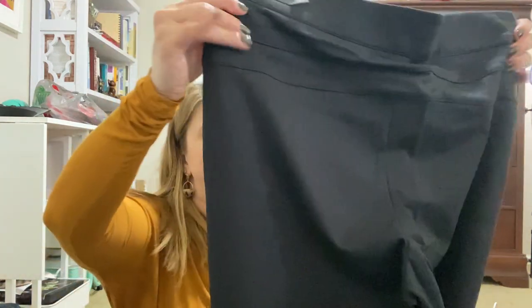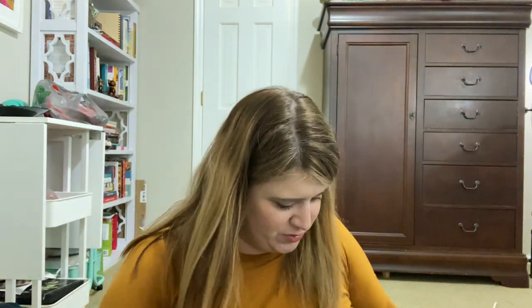Same thing too. I actually just got a pair of black ones as well. So these are the skinny ankle ponte. I can never pronounce this pant. So these just look like dress pants, so I can feel like I'm wearing dress pants. Not that I need to, nobody sees the bottom of me anyways, what difference does it make? So stretchy pants, these are more than fine, except the crotch looks really big on these. It says high rise, but Lord, that is a long crotch on those. In that Old Navy video that I posted a couple of days ago, I was like, oh my God, this crotch is so big. Literally when I put it on, if the crotch in the pants lines up with my own crotch, then the waistband goes right under my boobs. It's the longest pair of pants ever.